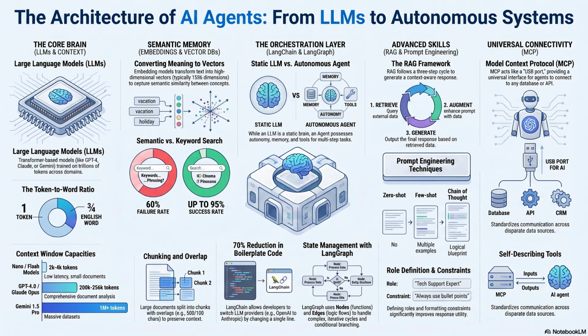It essentially announces to the network, "Hello, I am a customer database tool. Here is a description of exactly what I do. Here are the 3 specific inputs I require, and here is the exact format of the data I will return." So instead of the human developer agonizing over the logic for how to format the endpoint request, we simply expose the tool via the MCP protocol, and the AI agent autonomously reads that self-describing schema and figures out how to use the tool on the fly. Precisely. The cognitive burden of understanding the integration shifts entirely from the human developer to the AI agent.